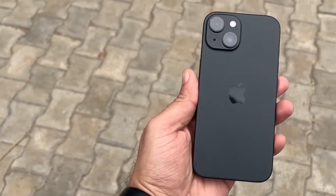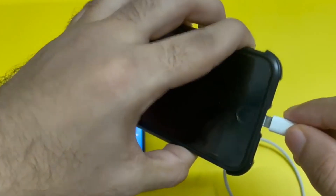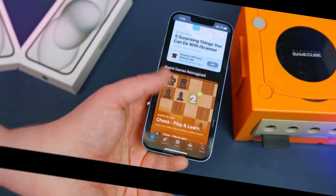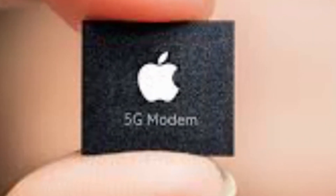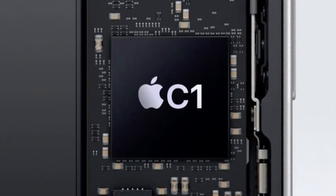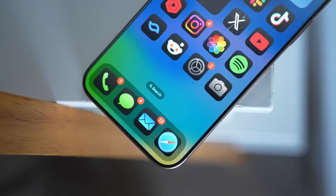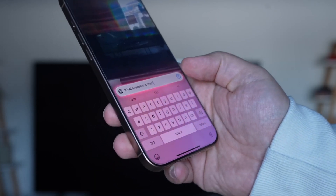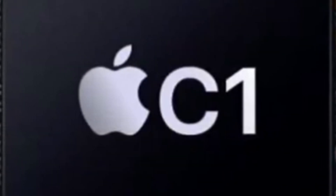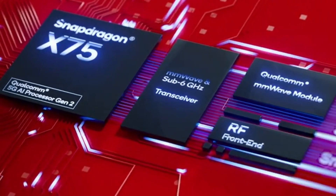This battery removal system, which was first introduced in the iPhone 15, streamlines the process of swapping out an old battery without the use of excessive adhesives — a change that could be beneficial for long-term device maintenance. Another important upgrade is Apple's shift toward in-house modem technology. The iPhone 16e features Apple's C1 chip, their first self-designed 5G modem. This chip combines a 4nm baseband with a 7nm transceiver, resulting in improved power efficiency.